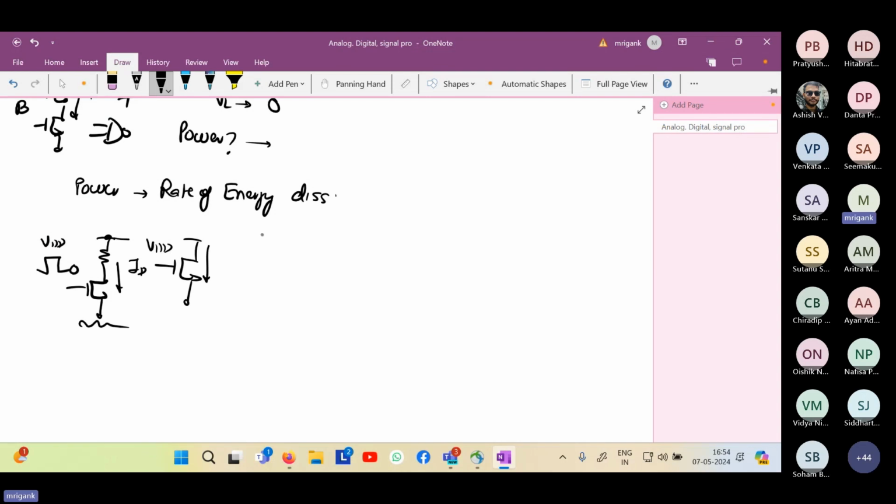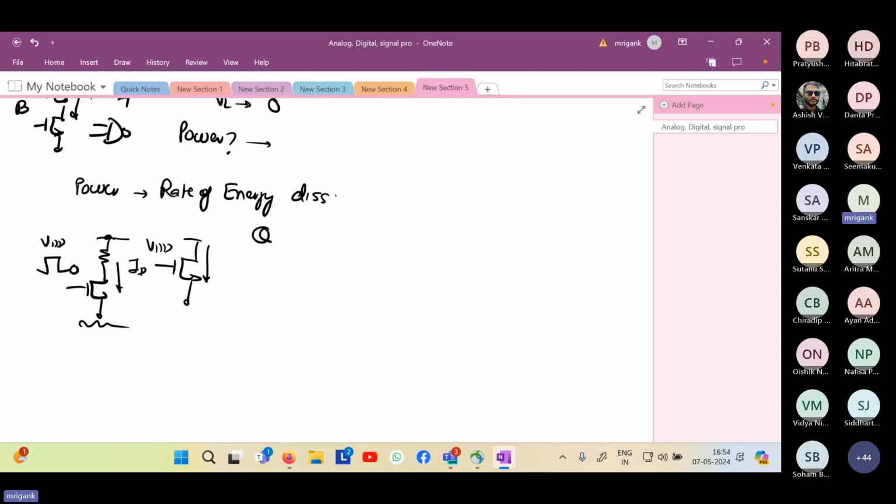What have you studied about the charge transfer? So if the charge Q is transferred from V1 to V2, does it lose or gain some energy? Here electrons are flowing continuously, right? Positive charge is in this direction, electrons are going in this direction. They are going from 0 to VDD, with n number of electrons carrying minus Q charge, right?